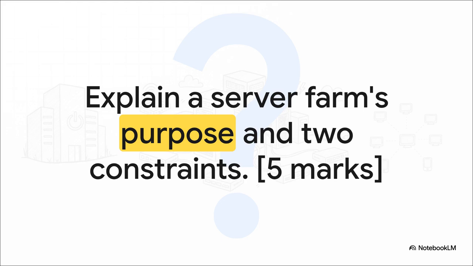And for this one, you want to focus on the why and the what stops it. The whole purpose is about speed and load balancing. And for the constraints, you've got to talk about those huge practical challenges, the need for a constant, massive supply of power, and the absolutely critical need for cooling.